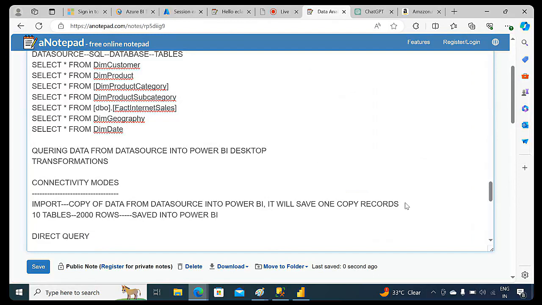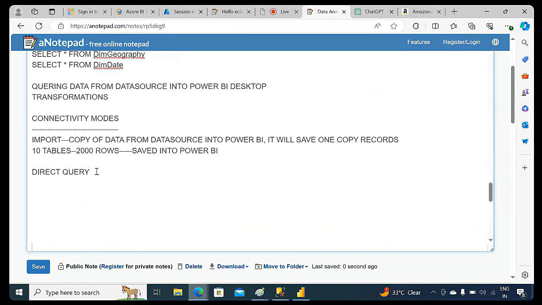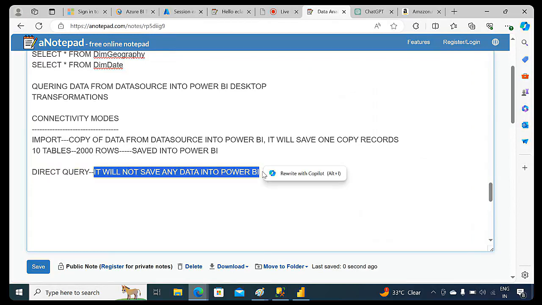Now, coming to the direct query mode. What will happen in the direct query mode? It is not a copy. It will not save any data into Power BI.